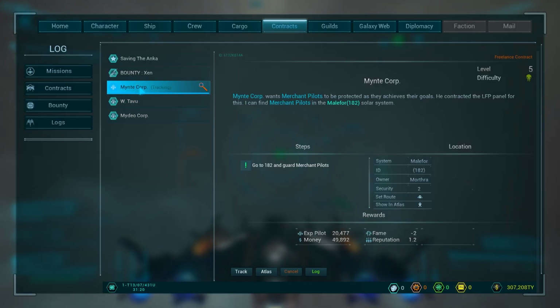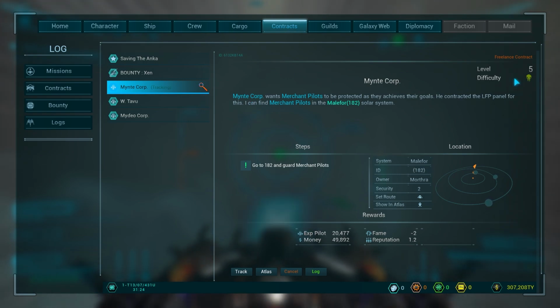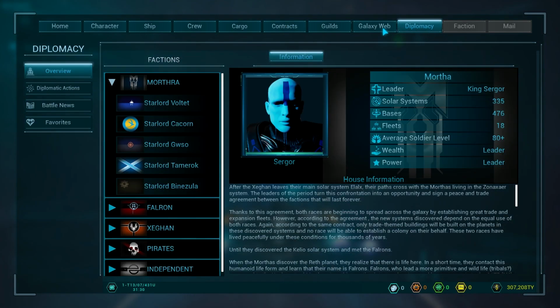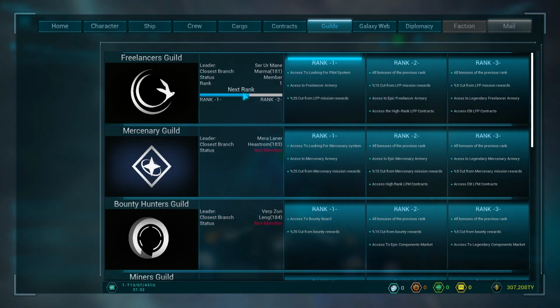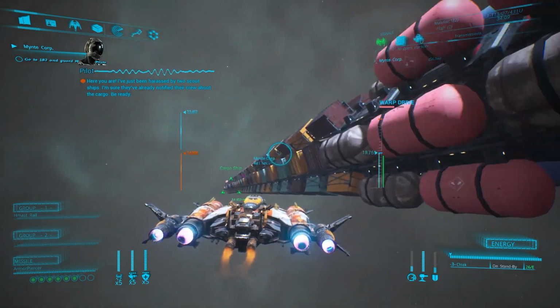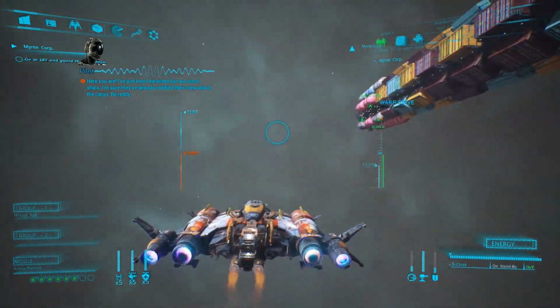So I'm gonna move to the next mission. What is it? Level 5, boss fight, probably. Defend mission pilots. Okay, I hope this goes well. Where's the guild here? So we are almost on the level 2. I've just been harassed by the scout ships. I'm sure they notified their crew to rob the cargo. Be ready.